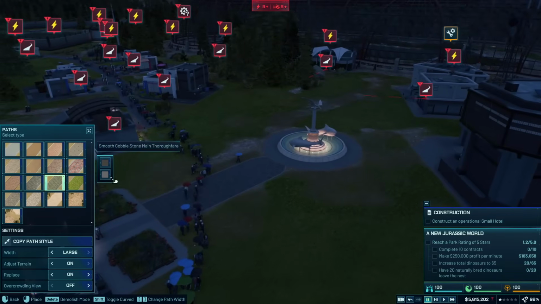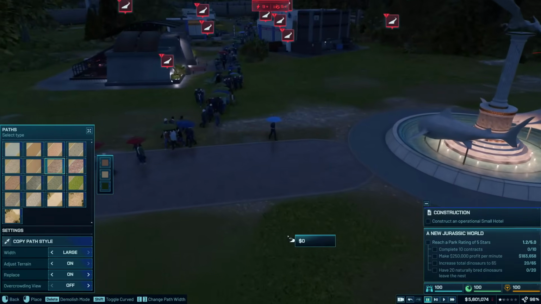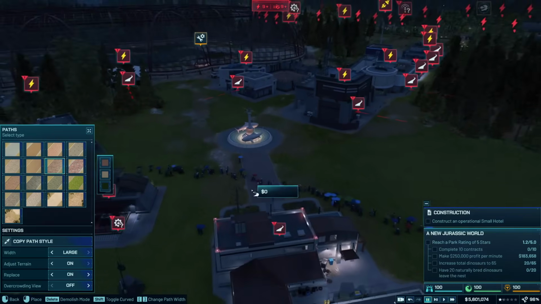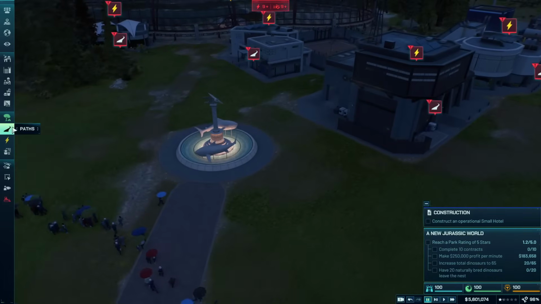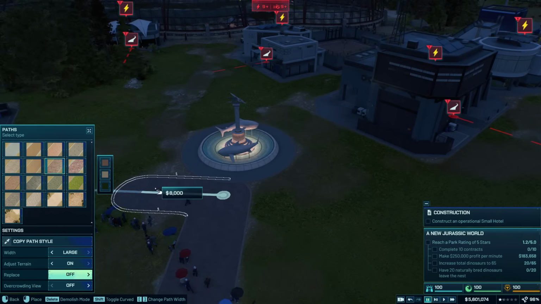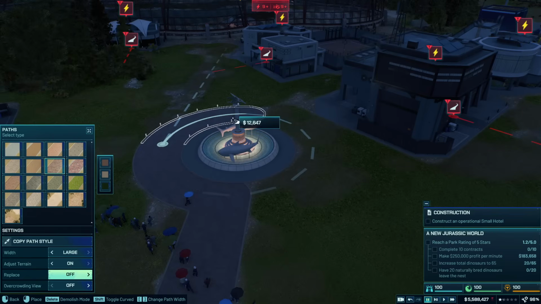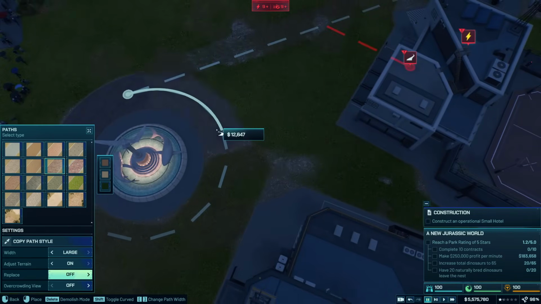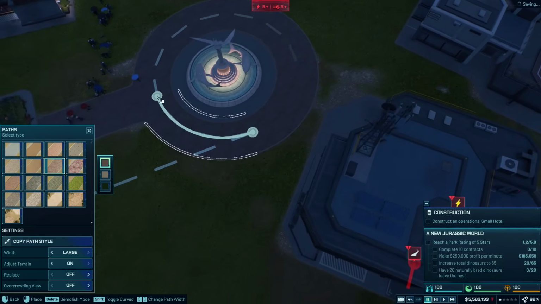Do we want that? No. Do we want cobblestone? No. Hate it. Do we want that? Yeah, I much prefer that. I much prefer that, if I'm honest. Okay, cool. And then we'll turn you into a nice roundabout. So replace is off again. That's great. And let's go to there. Let's just try and get this nice and neat around here. Beautiful.